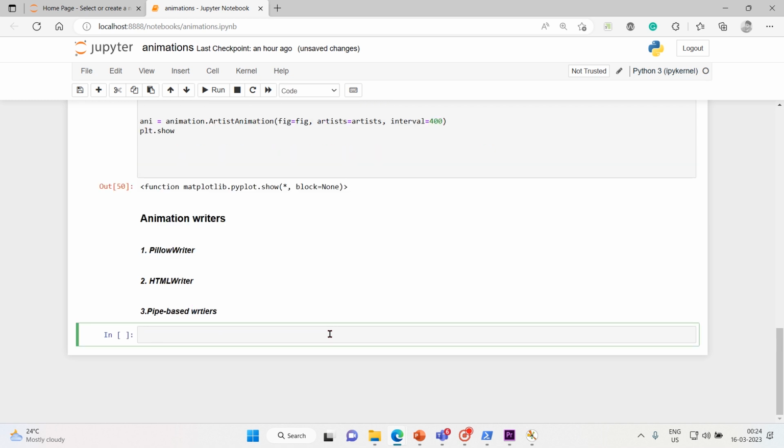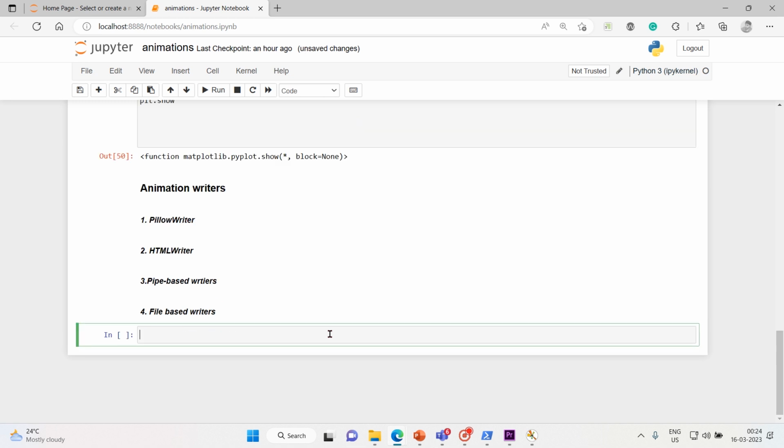Then we have file-based writers. FFmpeg file writer and ImageMagick file writer are examples of file-based writers.